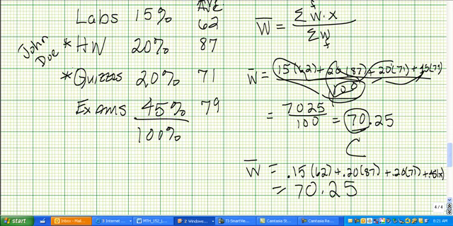So you can take your lab average out of Blackboard, your exam average out of Blackboard or My Math Lab. For now, you can do it out of My Math Lab. And then the averages for your quizzes and your homework. And you can approximate your average at any point in the class.